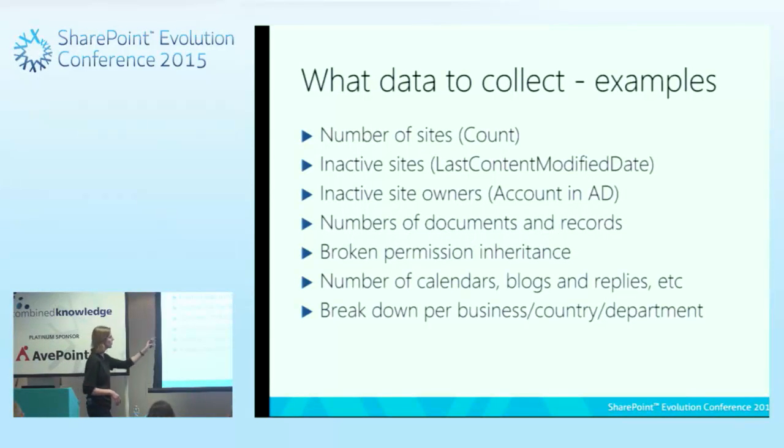Another interesting thing is broken permission inheritance. I inherited the management of a site collection recently, a couple of weeks ago. I'm still trying to figure out the permission structure within that site collection. There's hundreds of places where the permission inheritance is broken, which means that it's very difficult to find out who has access to what bit of information. So it would be really useful if you can see that within your environment.